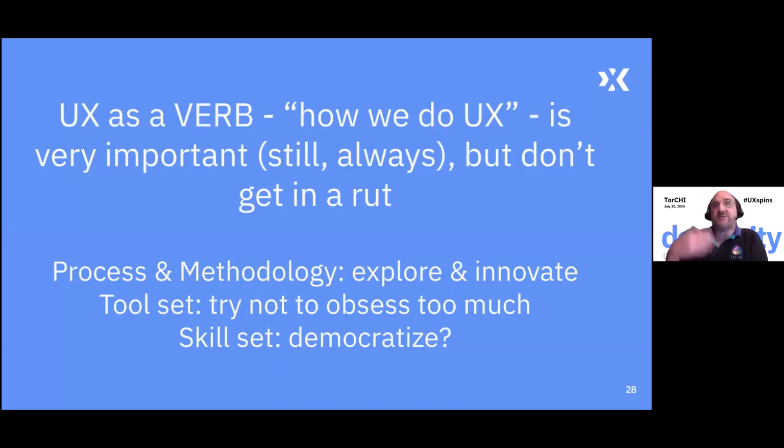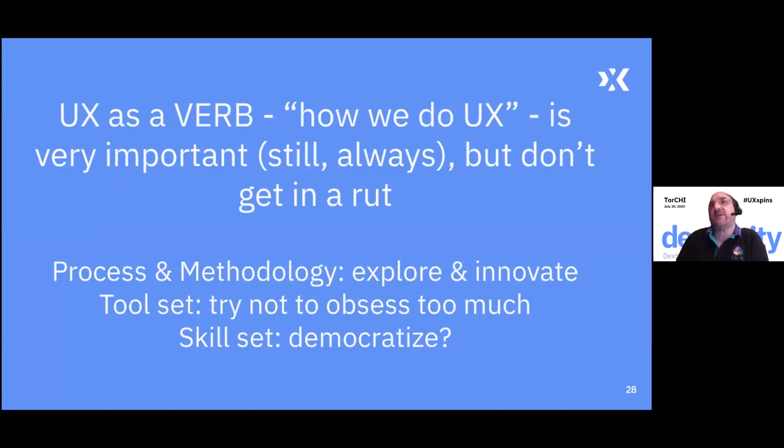Some folks I talk to, they tend to get into a rut, right? They always use the same process over and over again. And sometimes we have to change up the process for different reasons. Definitely being able to mix and match the different methods depending on what your goals are is really important. We didn't get into skills here. We could have a discussion on skills later on if you want to.